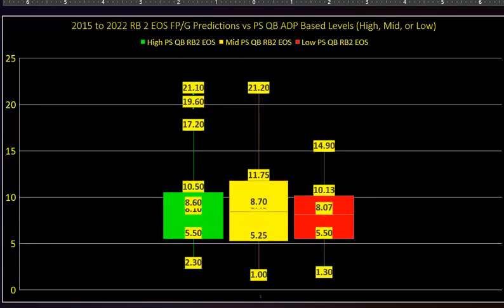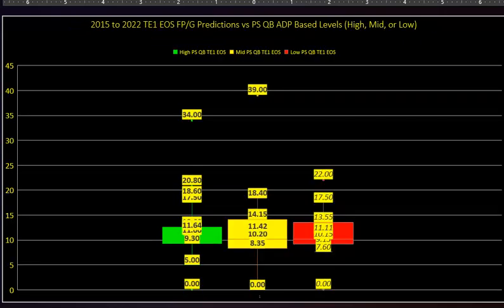What about RB2s? Same story. So I don't spend a lot of time talking about the RB2s and the ones with quarterbacks. Don't have to worry about that. So that is great, wonderful. The next one is now tight ends. Is there something going on with the quarterback and tight ends? The answer is no. Nothing there to be thoughtful about.